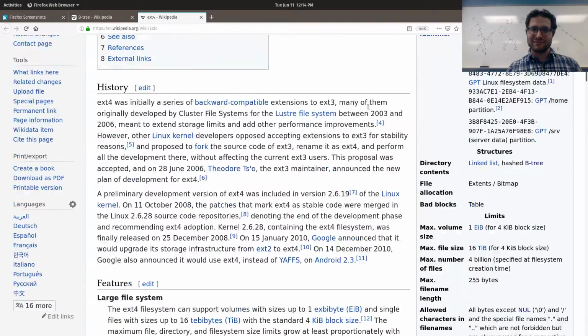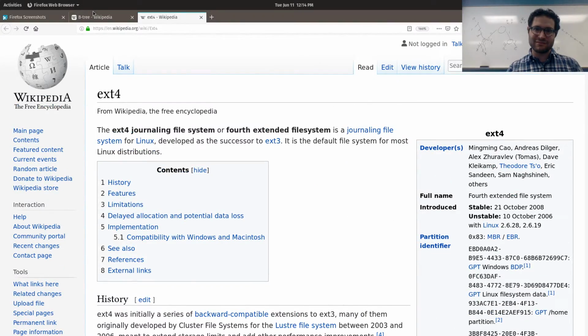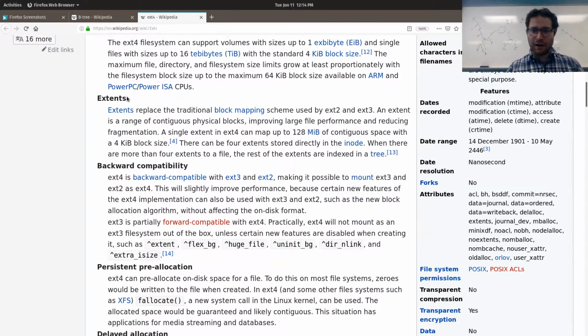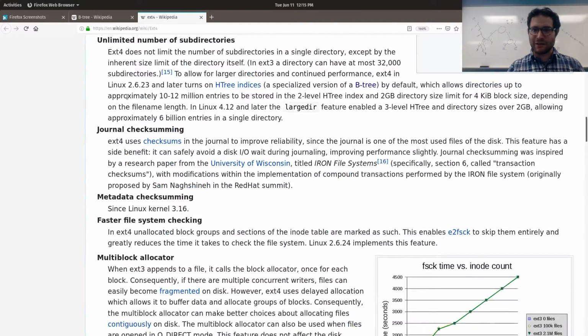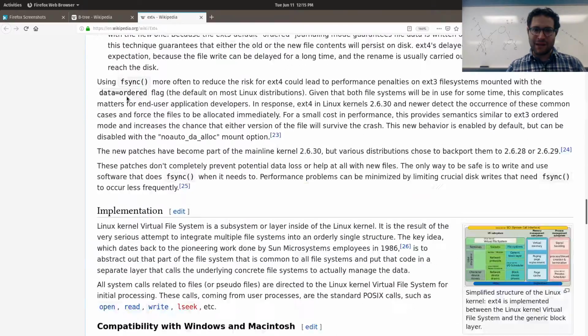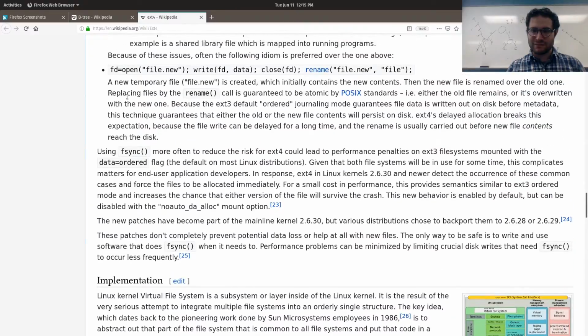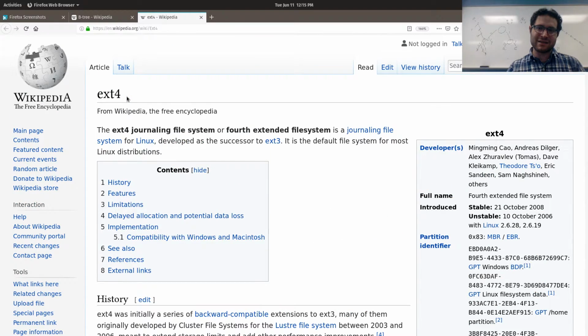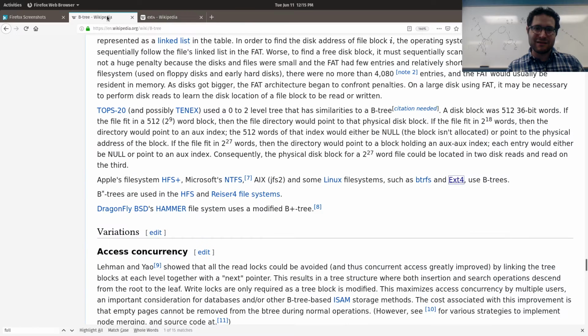What's the big difference between ext4 versus NTFS? I don't know. They're just different implementations and have different ways of handling things. Also Linux is nice in the fact that they can just kind of say, we've got a new thing, don't use the old thing anymore, whereas Microsoft has to deal with reverse compatibility issues like crazy. But then this is where things get tricky.